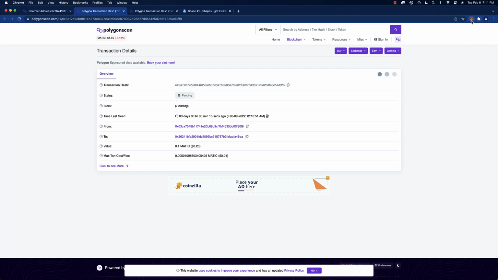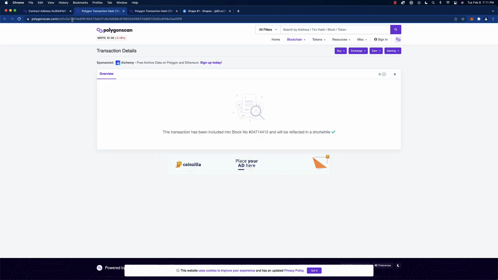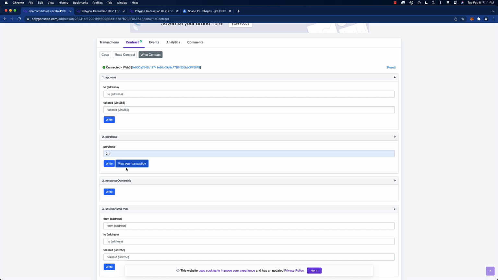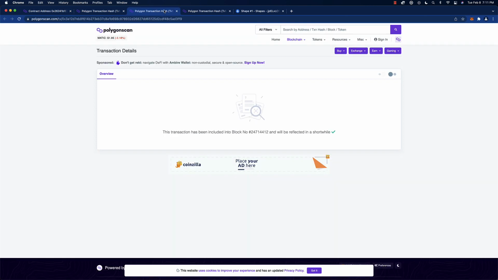Polygon can be really quick sometimes, other times not. Okay, it looks like it went through. Let me refresh here. Now it says I don't have a transaction. That's great. Okay, there we go. This transaction has been included.